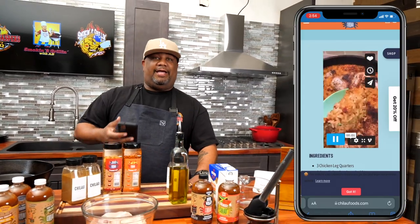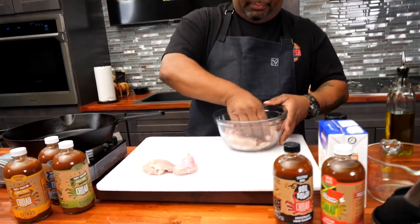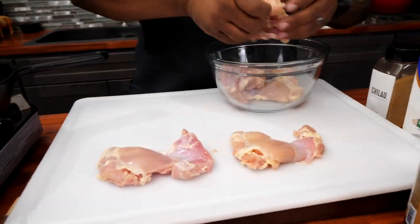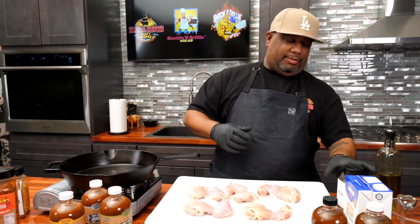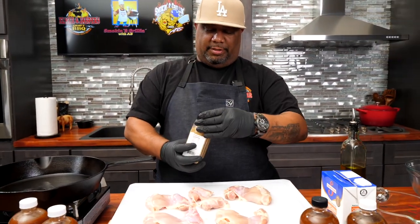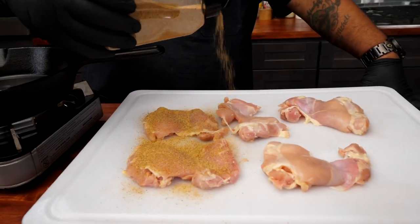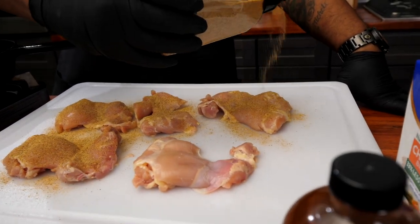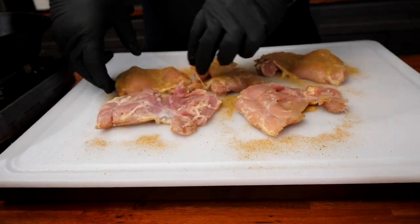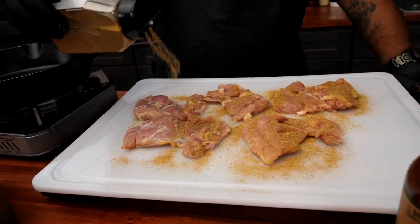They've got a picture, background info, a video, ingredients, preparations — the whole shebang, super easy and simple. I've already cleaned and trimmed the fat off the chicken. I'm going to lay them out this way because I want to season them. I'll add a little olive oil to help in the browning process. I'm using this garlic pepper seasoning — don't sleep on this, it's fire. Let me know what else you'd put it on, because this screams chicken but you can use it on a lot of different things.